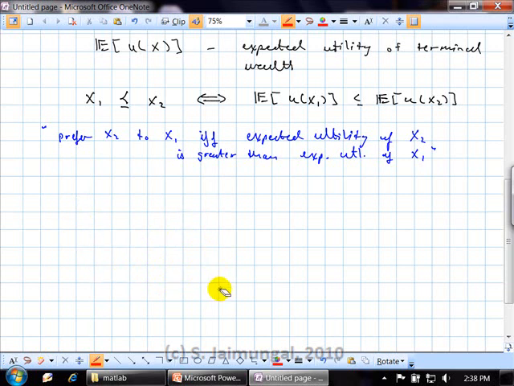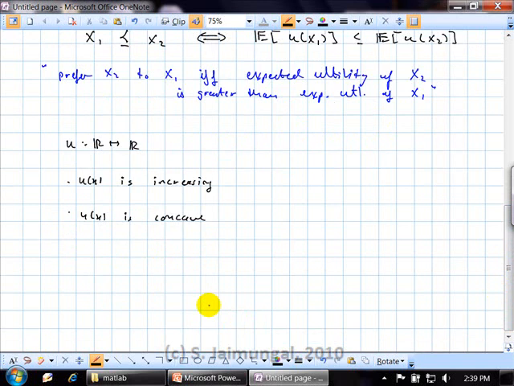So utilities have to satisfy the three standard tenets of utility theory, basically, or the requirements that u is a mapping from R to R, and u of x is increasing, and it's concave. Okay, concavity is what's preventing you from having the linear combination being larger than its individual utility. So utility functions typically look like this. Now there are some other technical conditions, such as the Inada conditions at zero and at plus infinity, but we will shove those under the rug and just say that this is all that we're going to really require on our utility functions.